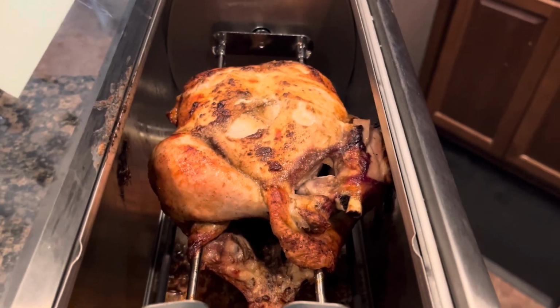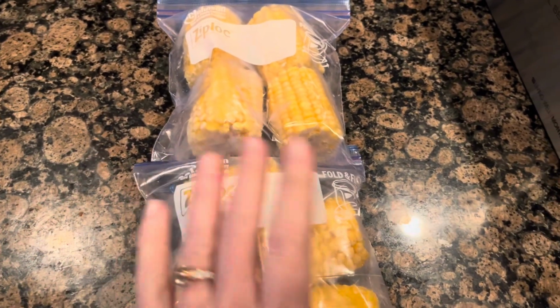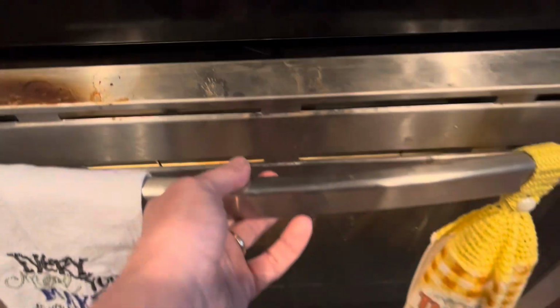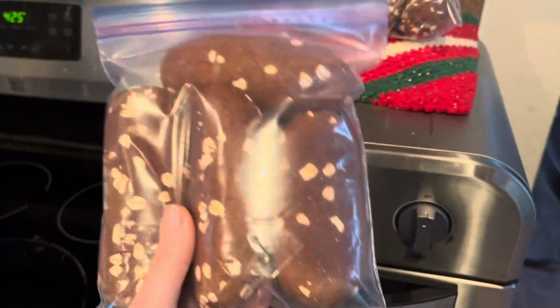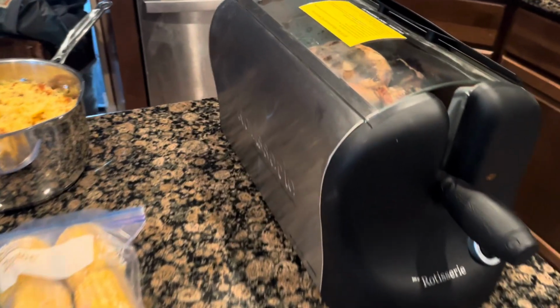And so it's done. It's set to temperature. I'm just keeping it in here to keep it warm until everything else is ready. We are going to have corn on the cob that was also in the freezer. No additional cost there. And then in the oven, we have roasted potatoes going. Those were already here. And then these Cheesecake Factory rolls that I bought on clearance a while ago from Kroger. Got 2 packages of those, so we're gonna have rolls as well. My parents are here for the evening, and so that is what we're doing for dinner.